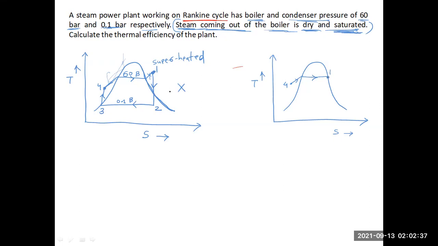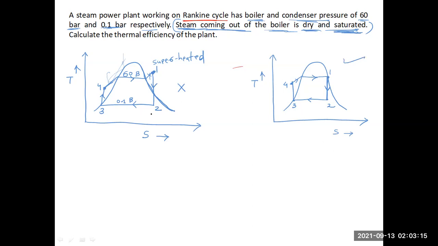After boiler, it will go to the turbine. In turbine, isentropic expansion will take place. Isentropic expansion means entropy will remain constant. So 0.1 to 0.2. Here entropy will remain constant. After that, in condenser, it will reject heat at constant pressure. Okay, so this is the condenser. This is 0.3. And after that, just you will combine this line. Okay, so this is the actual TS diagram for the given problem.